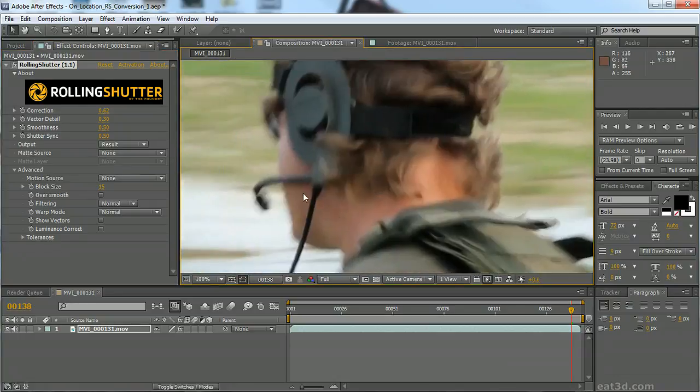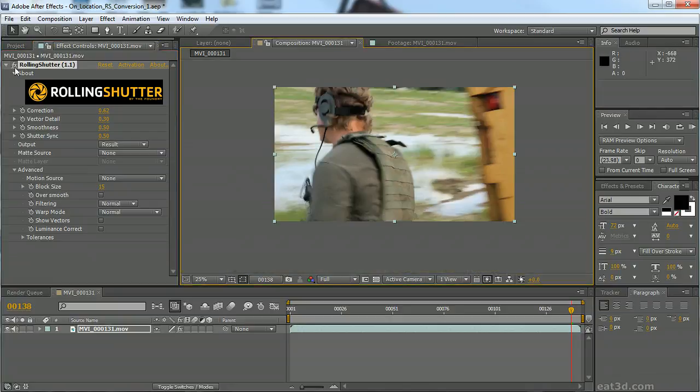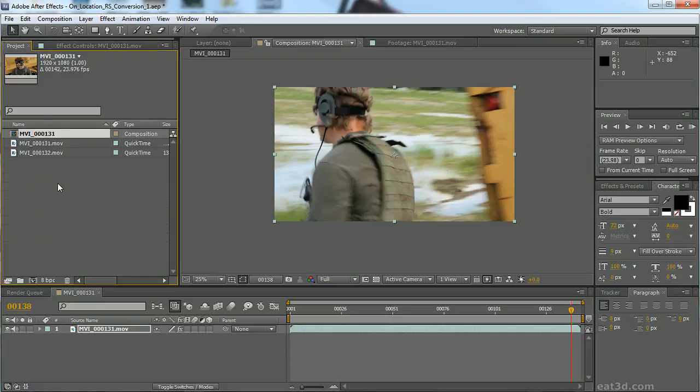That's pretty much it. So let's go ahead and look at the difference here. Here's before and here's after. And there's a little bit of a shift there. You might think that's not a big deal. But as you can see, even on this line right here, there's a huge skew difference here. And that's because of the rolling shutter kind of moving across and giving us that skew. So that's it for shot number 1, and we're going to go ahead and move on to creating shot number 2, which we're going to introduce some of the other options inside of rolling shutter.